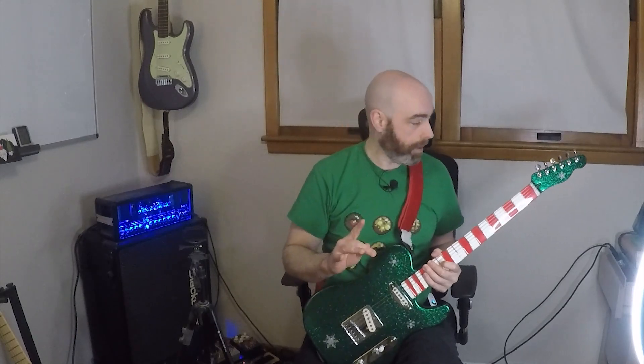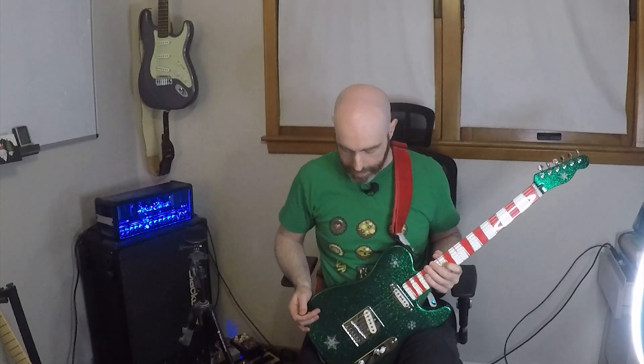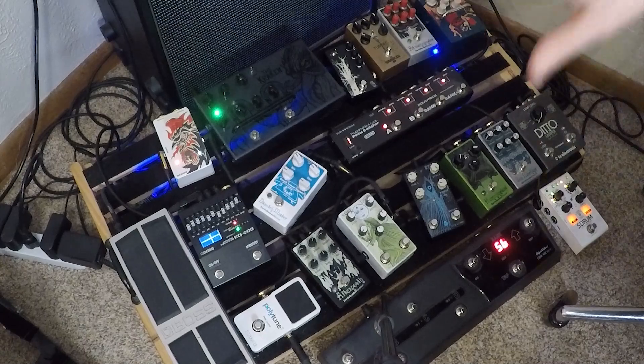Let's go ahead and get some tones out of it so you can hear what it sounds like. Now I am not a good guitarist, and I am twice as bad when the camera is on, so I'm not going to attempt to play anything complex, but I will do some chords and some scales just to give you a sense of what the pickups in this guitar are generally capable of. I'm running into a Hughes & Kettner Grand Meister 40 with the pedal board. Currently everything is off, I'm on the clean channel with a pretty balanced EQ — so this is just the sound of the guitar.